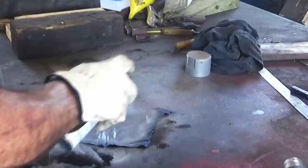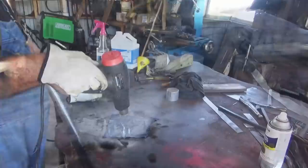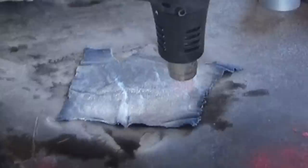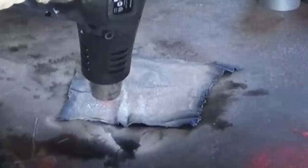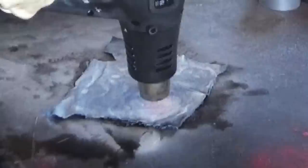Then you want to take your heat gun, plug it in. Dry that paint. See it start bubbling, you know you're getting there. I like to heat mine up so it quits bubbling. When it quits bubbling, you're probably good to go.